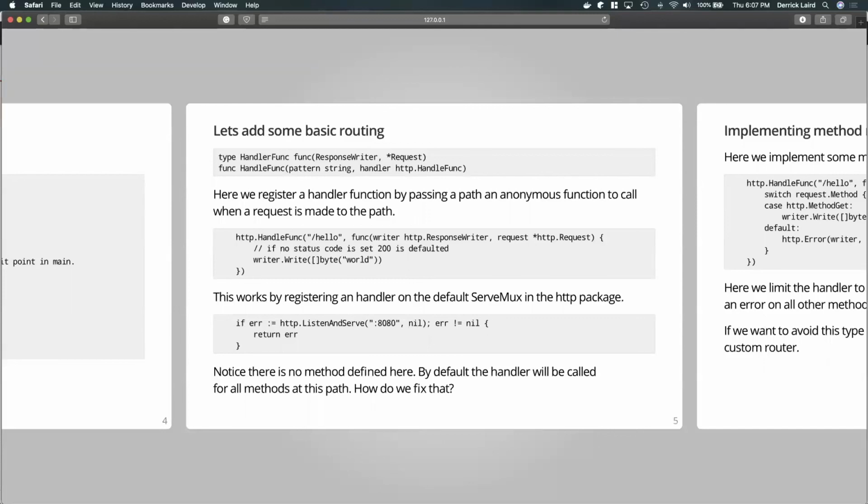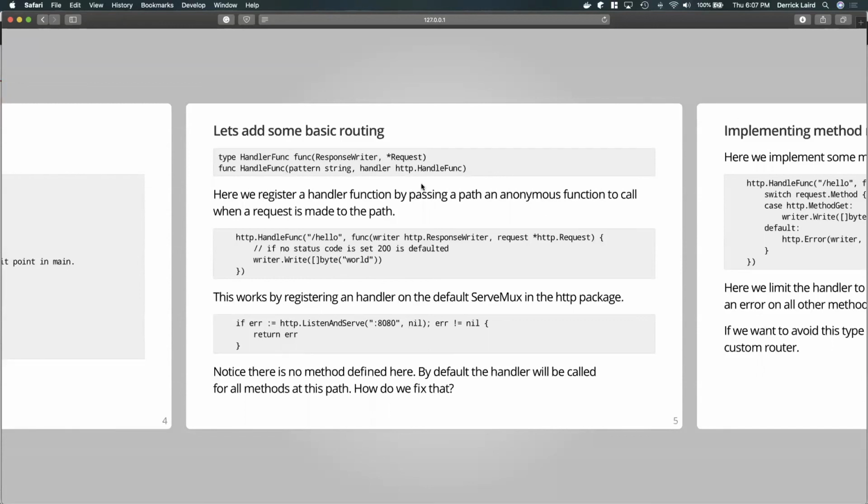All of your handler functions or routes that you're going to define are based around the concept of a handler function, which is just a function that takes in a response writer, which is what we use to write information back to the client, and a request, which is all the stuff they're sending us to handle the request.